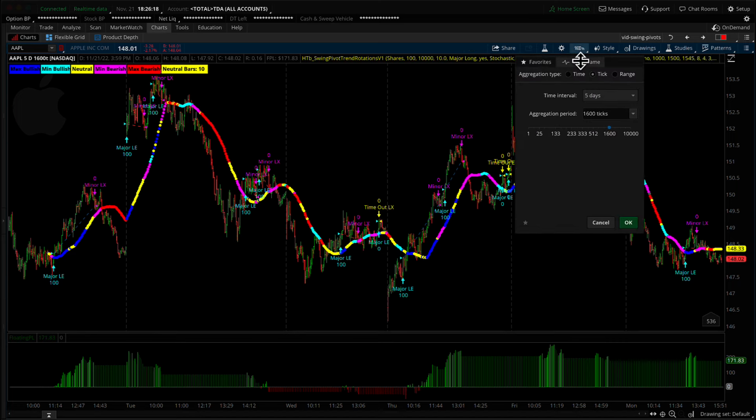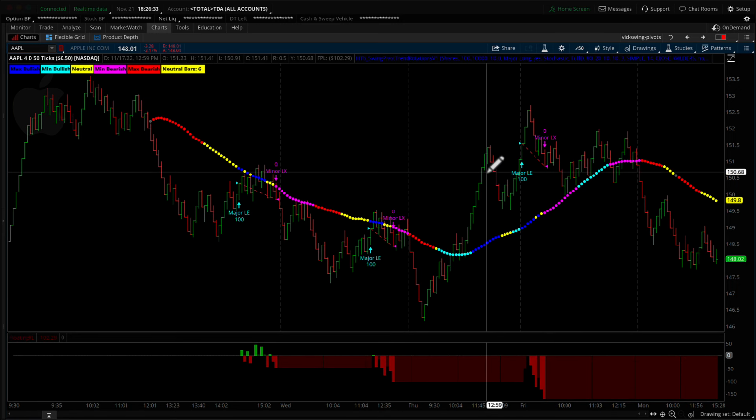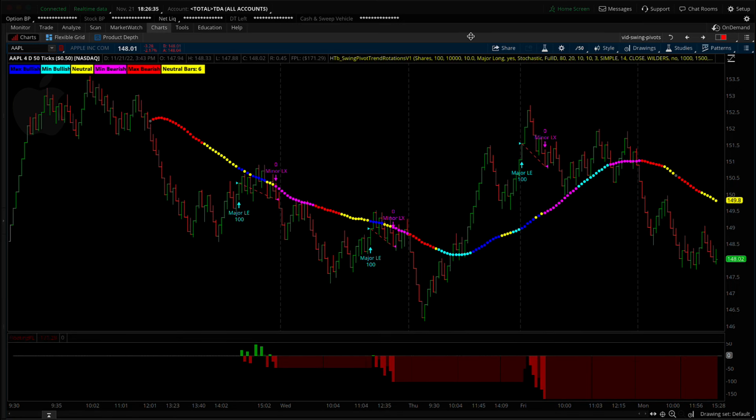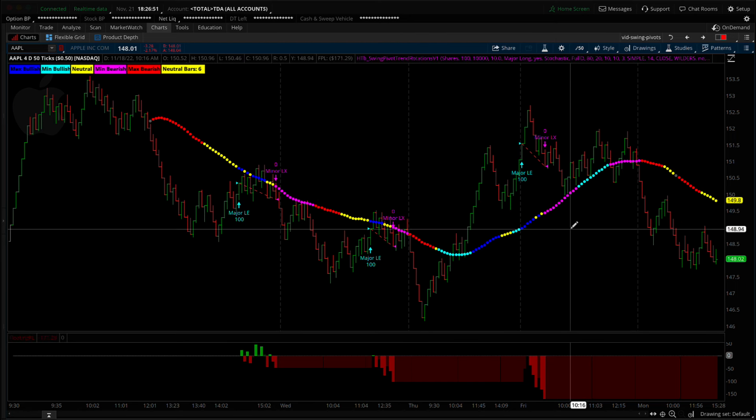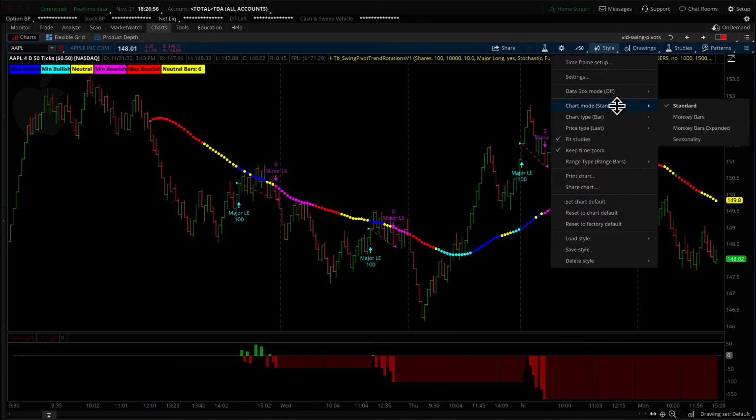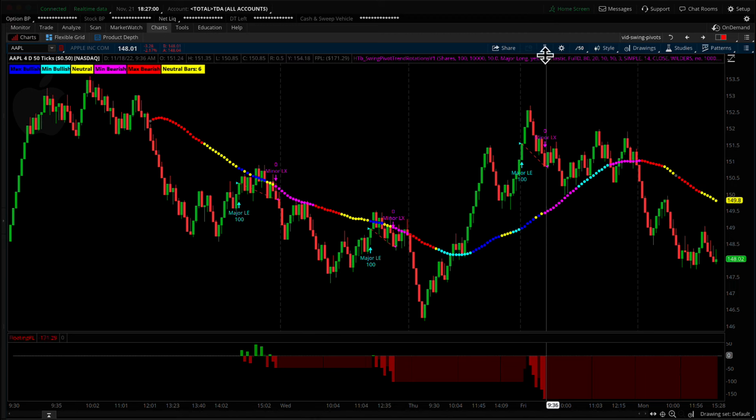And let's go ahead and take a look at range bar charts. So we'll change that to a range, maybe put 4 days on and make this a 50 tick range bar chart. There you go. And once again, you can see that everything appears to be plotting. The trend statuses appear on the moving average exactly as you would expect. We've got signals, entries, and exits that are being plotted here on the chart. Everything appears to be working, but you've got a problem with range bar charts. And let's go ahead and change this back to a candle type chart, because that is the best way to view a range bar chart.